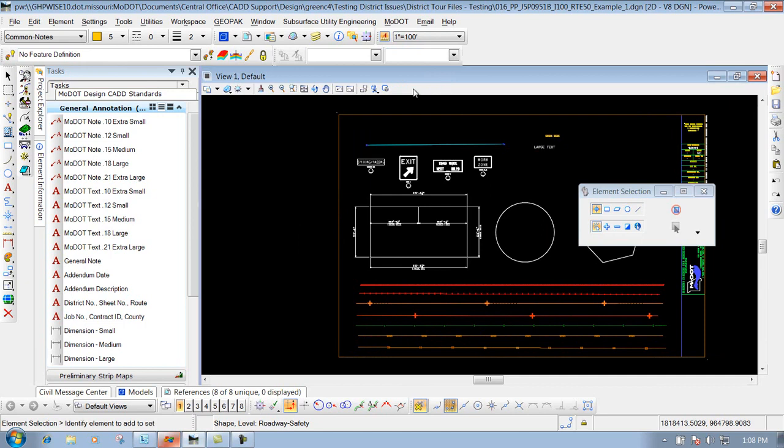So that's how everything gets scaled up or scaled down in the sheet, how it'll show up on the sheet. That needs to be set correctly, that way it prints out correctly. And also later on, whenever those PDF files get created into contract plans PDF files, whatever this is set to, that is how your sheet's going to print out. So whatever you have it set to here and how it's visualizing here, it's how it's going to print out to your PDF file or to a print that you send to a plotter.